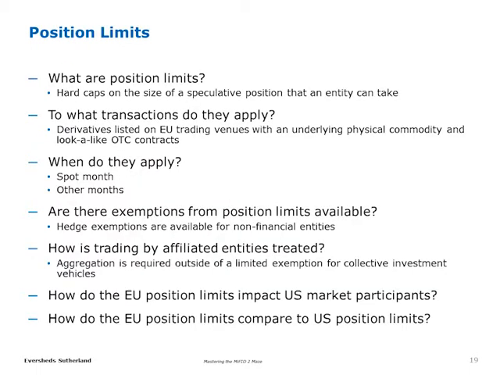The second big impact relates to position limits. And folks on the line may be familiar with the concept of position limits. It's essentially a cap on the size of a speculative position that you can take in a particular type of commodity instrument. So, for example, ag futures. In the U.S., we have position limits already. From a federal, regulatory perspective, we have limits on agricultural commodity transactions. Now, we also have exchange-set position limits, which are not set by the CFTC, the primary regulator, but are also binding to the extent that you're trading on a particular venue.